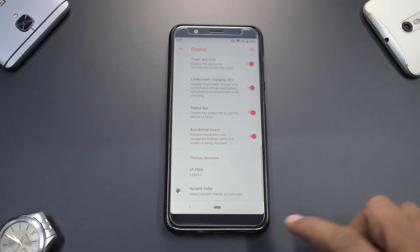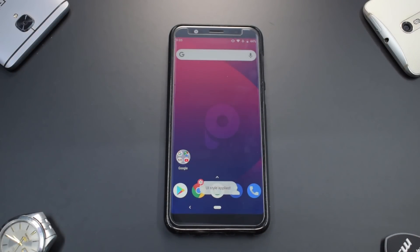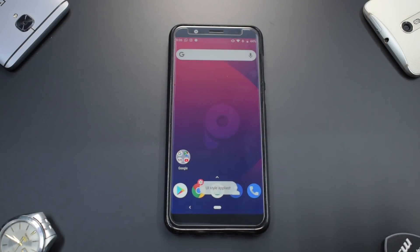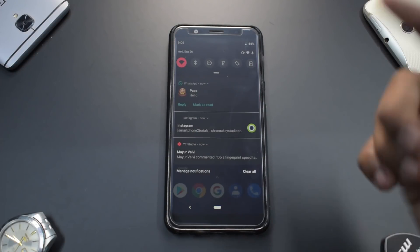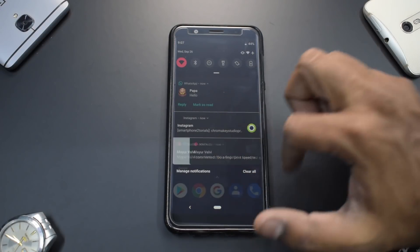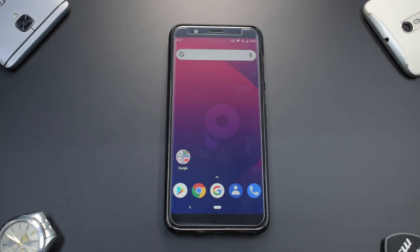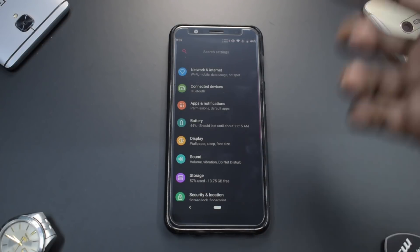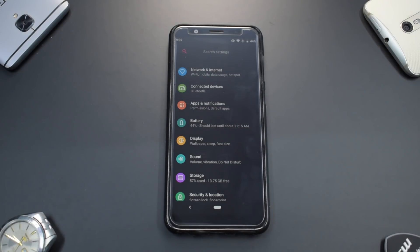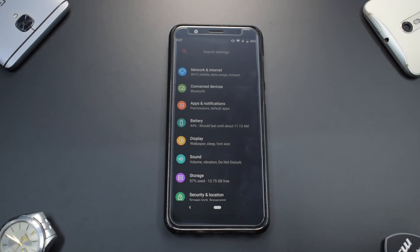Looking at the UI features, there's a dark UI option. Going to Settings > Display > Advanced > Black UI — I applied it and it works just fine. The dark and black UI both look brilliant. On the audio front, if you are an audiophile, this ROM has better audio capabilities compared to the stock ROM. The AKG earphones from my Note 9 work well on this device and the audio quality is brilliant.